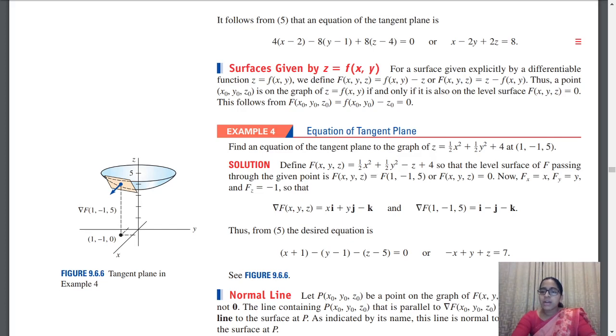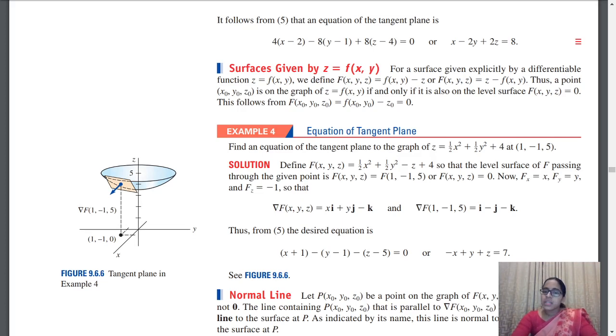Now we have to find f of (1, minus 1, 5). What will be the value? The value will be 0, because this is actually z minus f of x, y. That is, on substituting, this equation should be satisfied. So we will get f of x, y, z to be 0 at that particular point. So we have our surface and we have the point. Now how will we find the tangent plane? First we will find fx, fy and fz. What will be fx? fx will be x because 2 and 2 will get cancelled. fy will be y and fz will be minus 1.